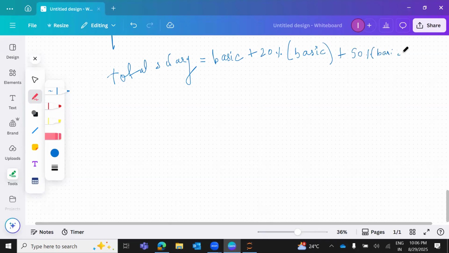For now, let's just take any formula, okay? Just see what is the formula for calculating total salary.